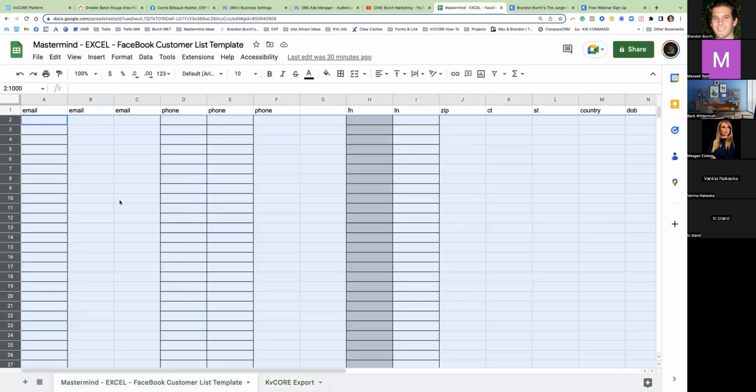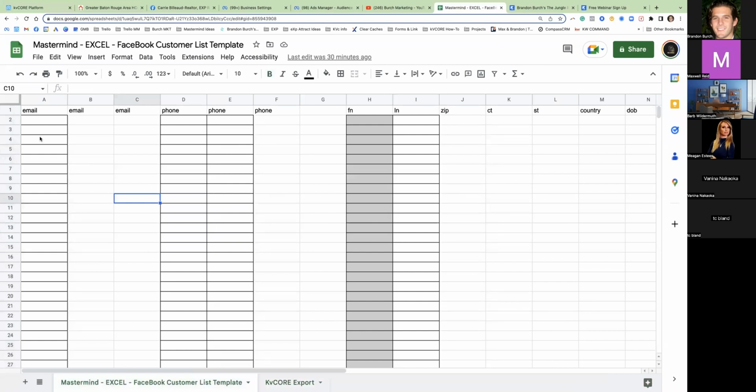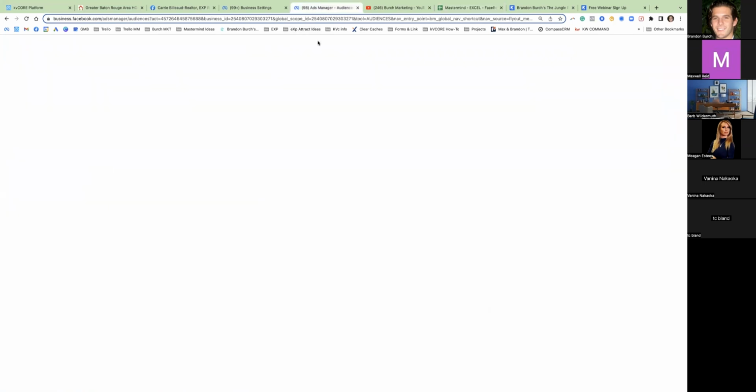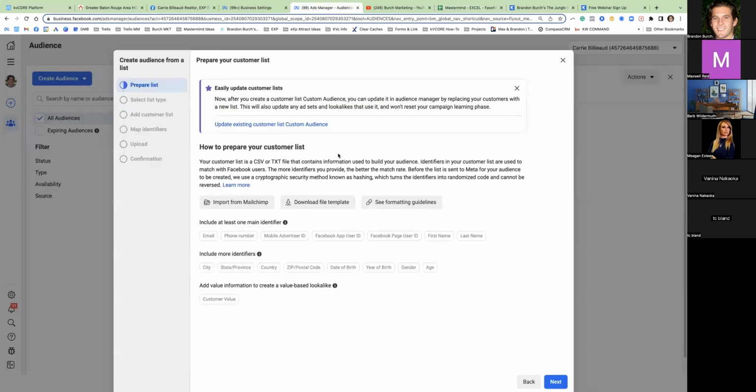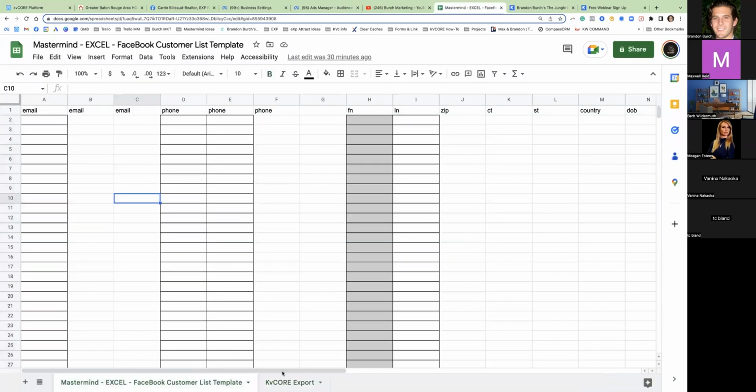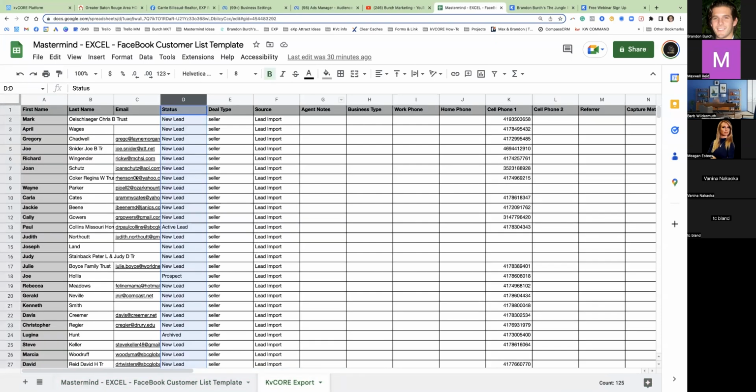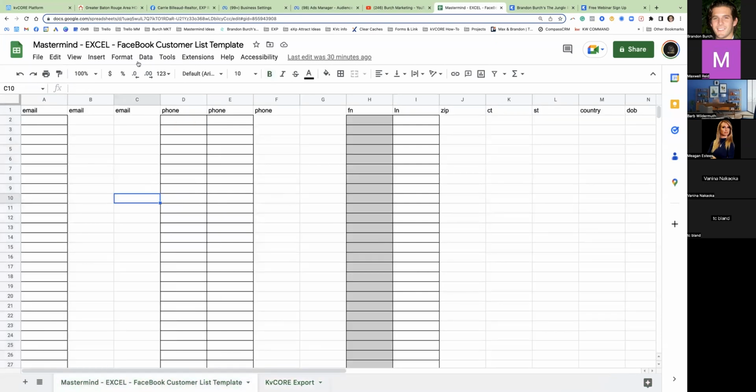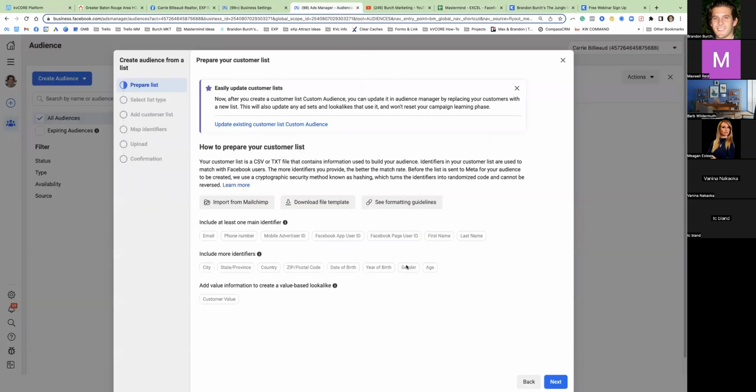So this tab that I have open, I'll have a link at the bottom of the YouTube description for this template. It's the Facebook import template. And to let everybody know, it's also right here when you're creating the audience. I can download the file template. Now going back over here, I need to get the right information over here to the Facebook import template. And then I'm going to bring it in as a custom audience. And remember, this is my third audience of my campaign. I got my website, I got people who engage on my Facebook, and now I want all my contacts in KvCORE virtually.